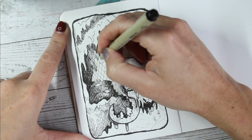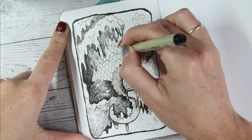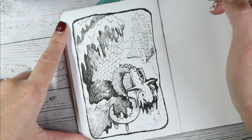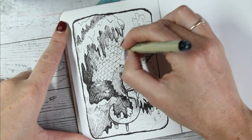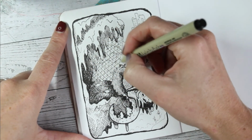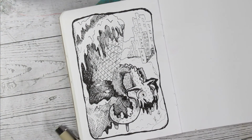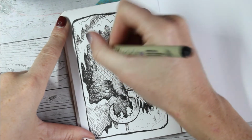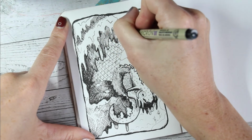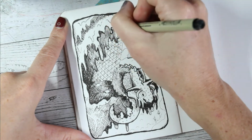So I often think of, what is it that I want to achieve? Like, why do I join the challenge? Do I want to get to know a new medium? Do I want to learn more about fantastical creatures or the realistic drawing? And I join the challenge with a specific idea in mind. Is it just because I want to make art a habit and I don't really mind what I'm drawing? Is it that I want to create art that I then can add to my portfolio? There's lots of different reasons why you could join a challenge.